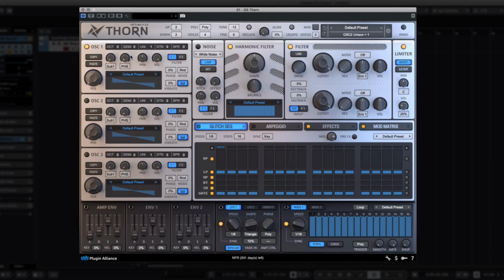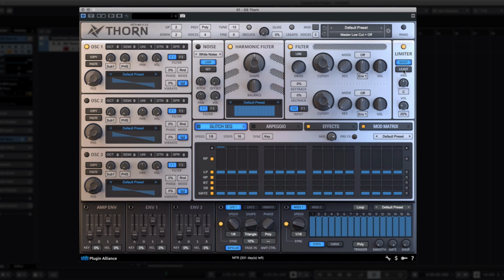Moving through the rest of the synth, a 3 oscillator synth, plus a 4th oscillator, which is a noise oscillator, running through the harmonic filter, which we'll come to in a sec. Our multi-mode filter section has drive controls, and you can run this in parallel or in series. Currently its default state is to run in parallel, where you can set the routing of your oscillators to whichever filter you want. You can also input the output of filter 1 into filter 2, so you can run them in series. I have a limiter and our master volume.